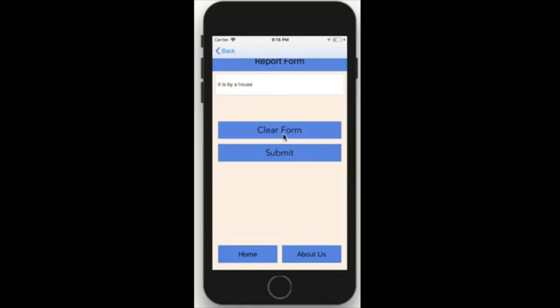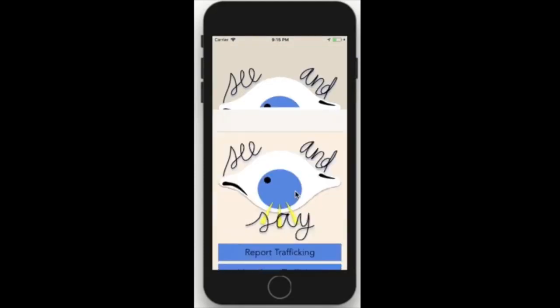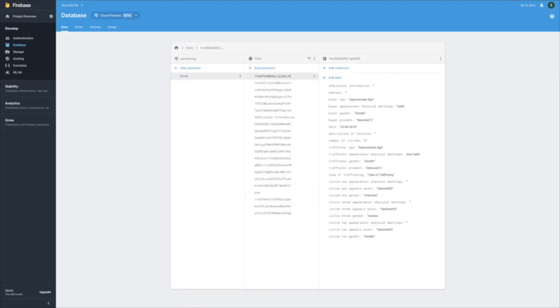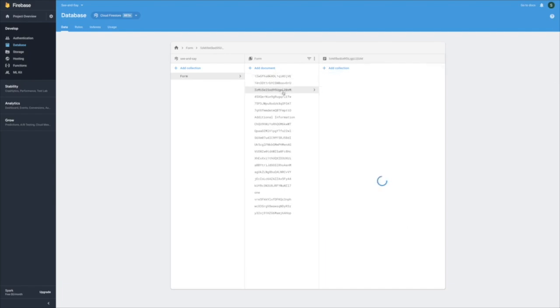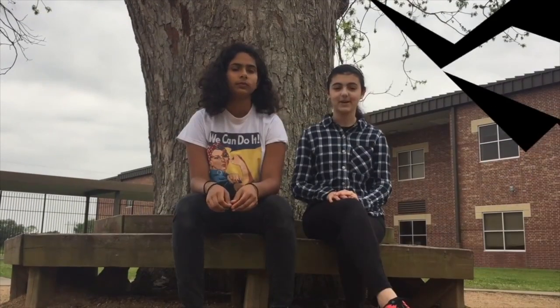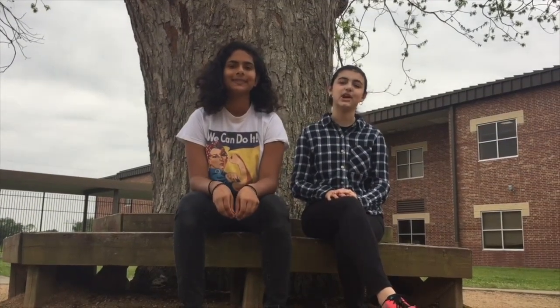The report is submitted to a Firebase database. We included this function so that in case of an emergency or just if the user needs to close out the app, they still have the same report available to them. Once the report goes into Firebase, United Against Human Trafficking may interpret this information. They then notify law enforcement so that they can intervene and make the changes necessary in order to help catch trafficking perpetrators.